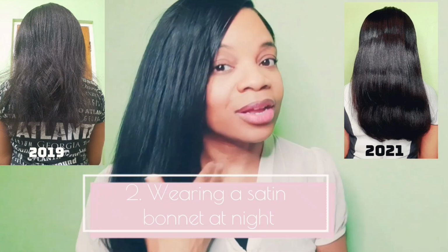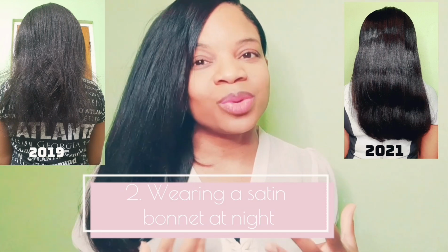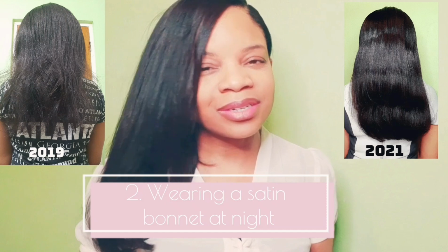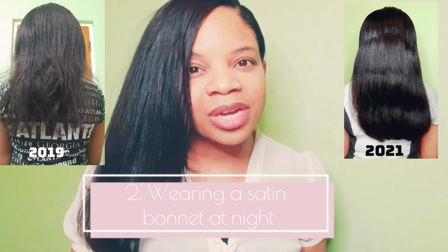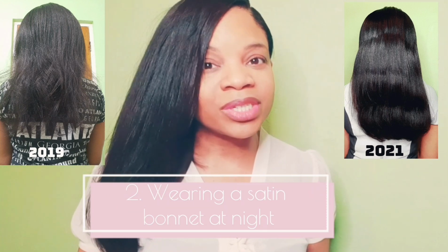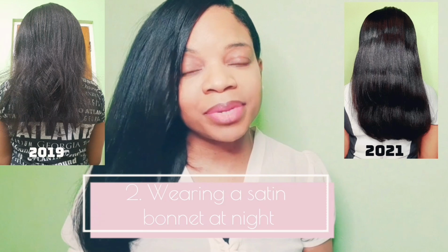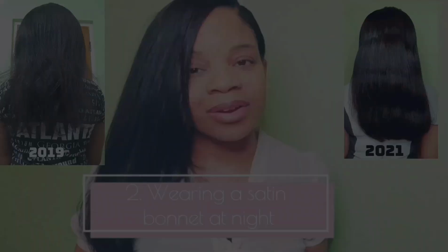And not only do they not do that, they also help to reduce the amount of friction between our hair and the fabric. So while a lot of friction may develop between our hair and cotton and other fabrics, that does not happen with satin and silk. I don't have to moisturize my hair as frequently as I had to in the past, because if you go to bed, you moisturize, you apply your satin scarf, your silk bonnet, whatever it is, or it could be that you sleep on a satin-based or silk-based pillowcase. When you wake up in the morning, the moisture is still there.